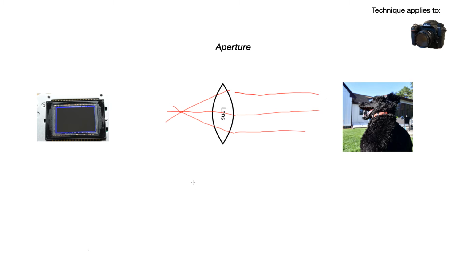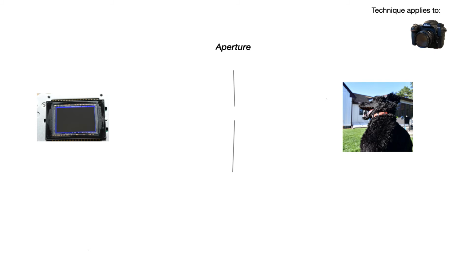But the lens can only do this, it'll only focus light to the same point if it comes in parallel to itself. If we have light, let's say, that comes in at a different angle, this light is not going to be bent to the exact same point. The aperture is going to basically control what angle the light can enter the camera. When light doesn't come in parallel to itself, it's no longer focusing at the same point, and it's going to be blurry.